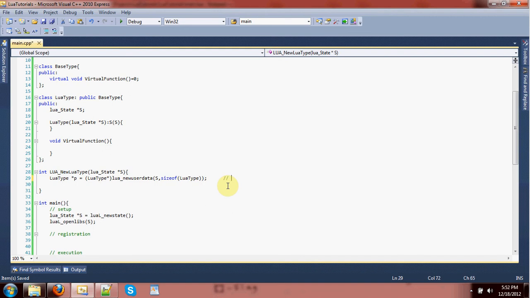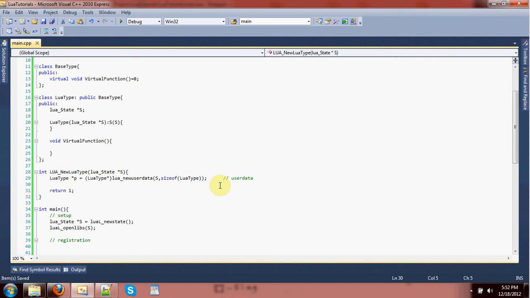Let me make the stack comment, and this isn't just something I'm doing for my tutorials, by the way. If you are doing any type of complicated operation on the stack, I recommend writing out what's in the stack over there because it helps you to think things through much more clearly. I've always done it for anything more than simple this function calls this function binding. So we are creating the new user data, and we're going to return that.